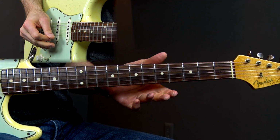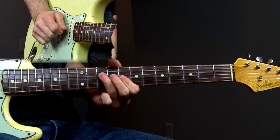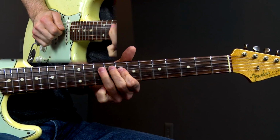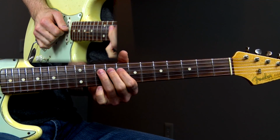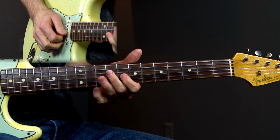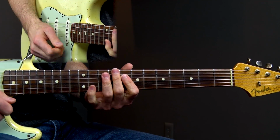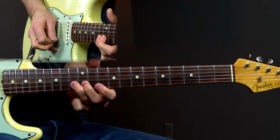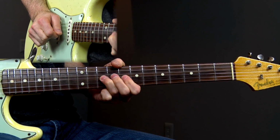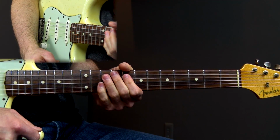So far we got this in lick number 2. Now I'm going to hammer on real quick, 8 to 10 on the G string. Then hit the root note twice and vibrato it on the 10th fret of the D string. Bend up that 8th fret on the G string slightly, and then do a quick pull off, 10 to 8 on the D string. Let me play lick 2 slowly like this. Pretty sweet lick there, I believe, and that is lick number 2.